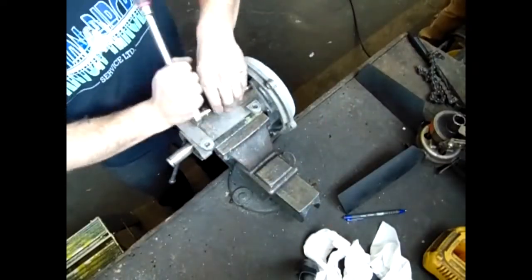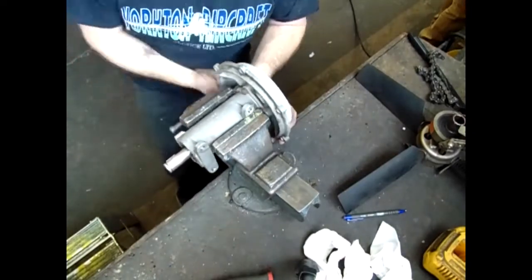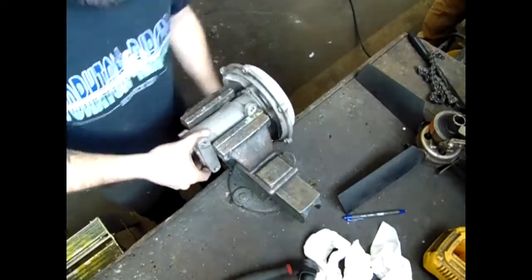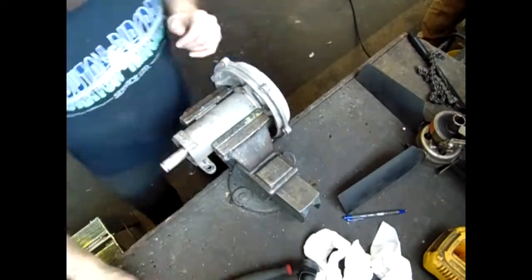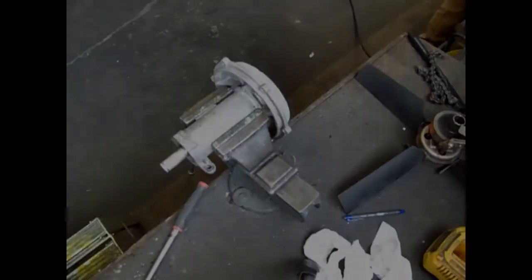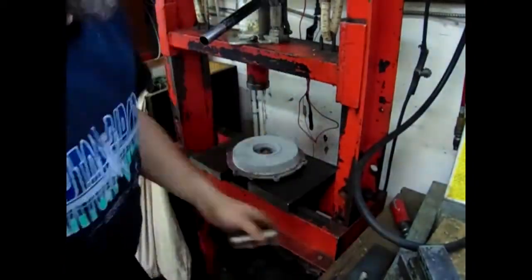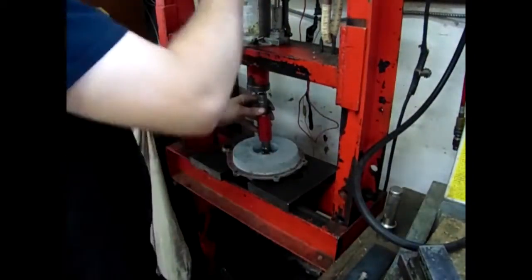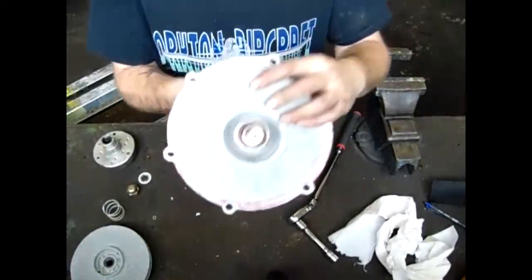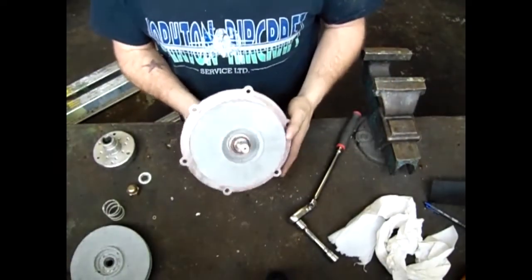With the impeller out of the way, remove the 4 bolts holding the body to the backing plate. Again, ensure that you have marked the parts before separation. Now it's time to separate the body from the back plate. Once removed, inspect the seal assembly. Make a note as to the current position of the seal.